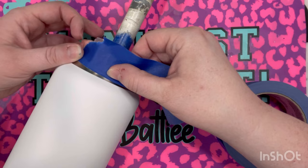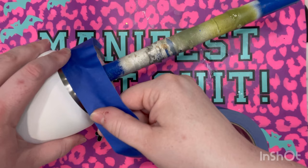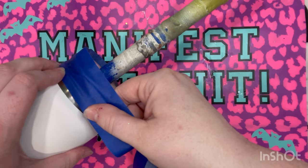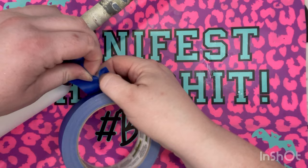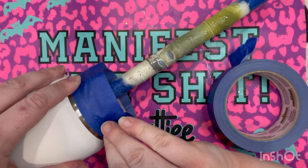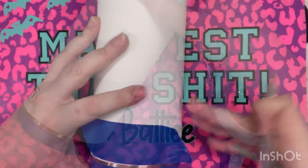Then I'm going to do the same thing up at the top rim, leaving a little bit of that stainless steel exposed to make sure we get a nice seal on our epoxy. We want to make sure we're not going to lose the seal, to prevent any moisture from getting down into our tumbler and causing mold. I'm trying to get a nice consistent ring all the way around the top, so it looks aesthetically pleasing with no rough edges or uneven epoxy rim.